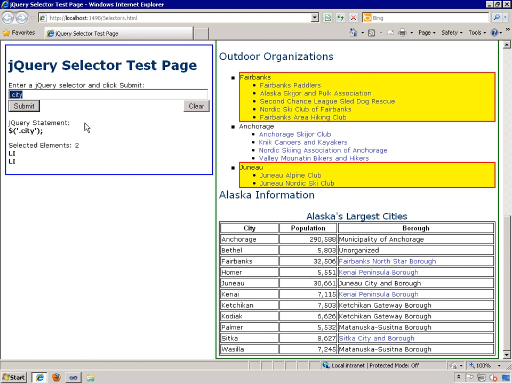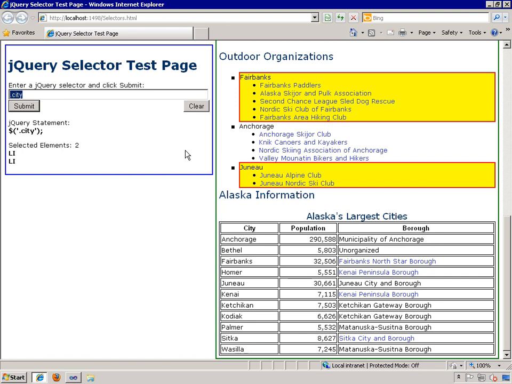The other nice thing is that if an element has two or more classes associated with it, which is the case with Juneau, remember that it also has capital class assigned to it, jQuery does the right thing and isn't searching for the entire value of the class attribute on the element, but is intelligently looking to see if that class is assigned to a particular element. So even though Juneau also has the capital class, it is selected when I select the city class name.